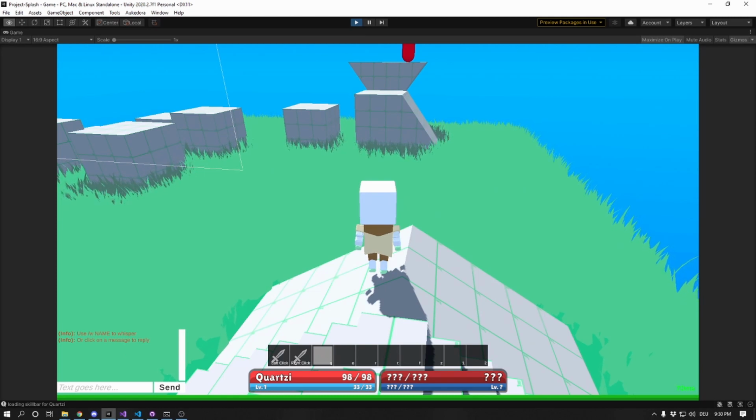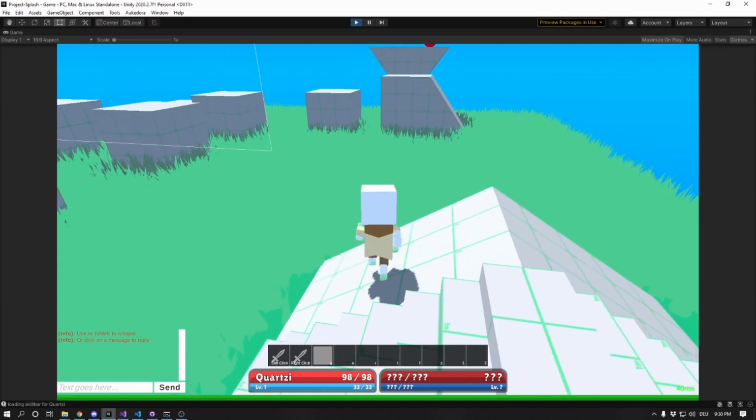I'm going to try to showcase what was added to the game at this current date. A lot of the stuff that was added is item related.